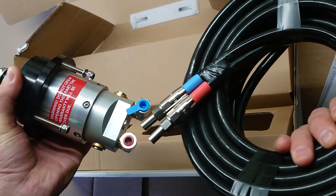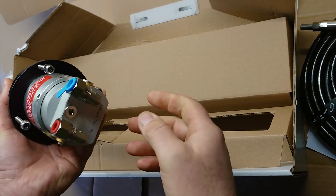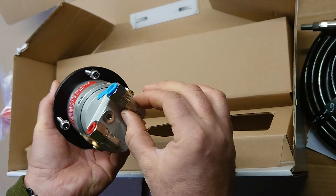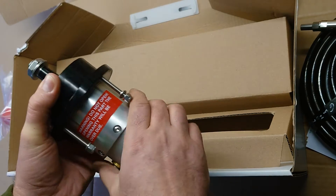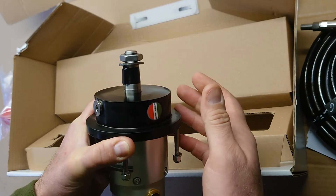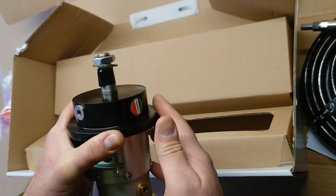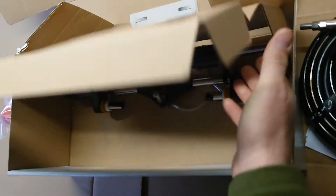The hoses are color-coded as I said — they fit straight in. You have the olives and everything you need. You'll need a 13mm spanner and a 19mm spanner to hold the elbow and get it tight, and that's it. The taper for the steering wheel is all standard, so you can use your old steering wheel or we can supply you with a Hydro Drive steering wheel.